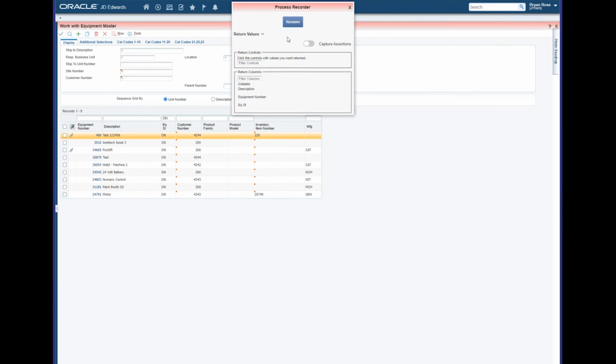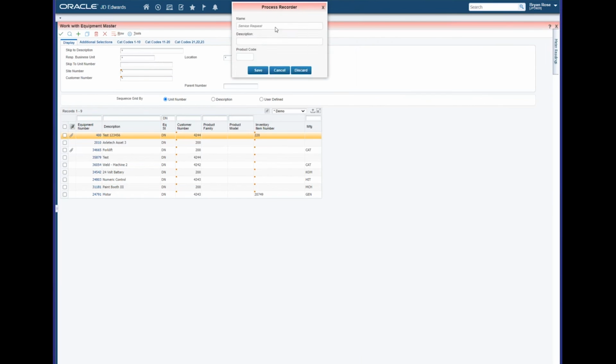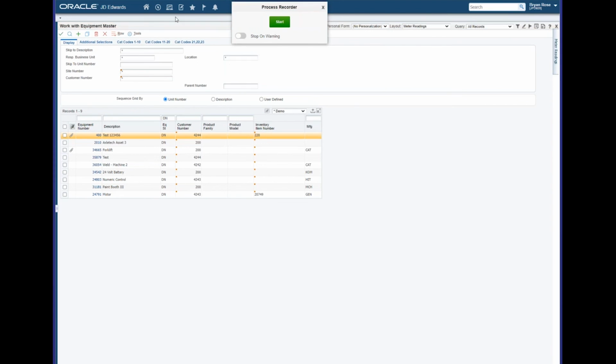I should say we do those. Zoom, stop, down, equipment. Okay.